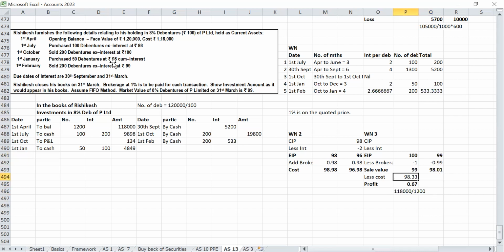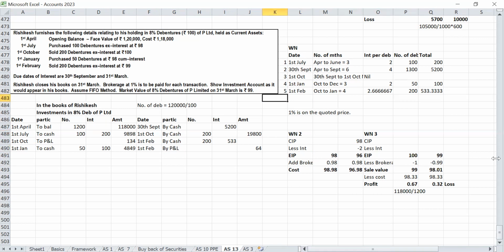Cost already, FIFO method தான். 1200 ல already we sold 1000, still you are having a balance of 1000. From that you are selling 200. So same cost 98.3. But now it is a loss. So on 1st February, by P&L, the P&L amount is 0.32 into number of 200, 200, 64. Finished.